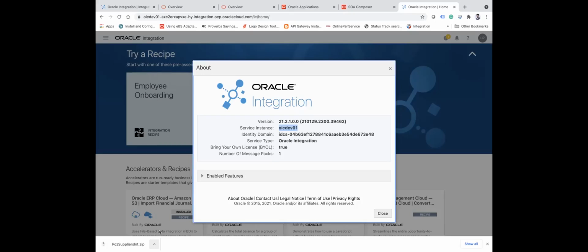Just hold on, I'm trying to open the file. Okay, fine.